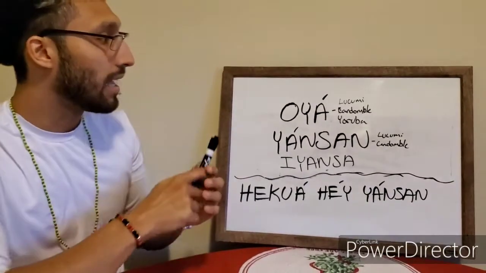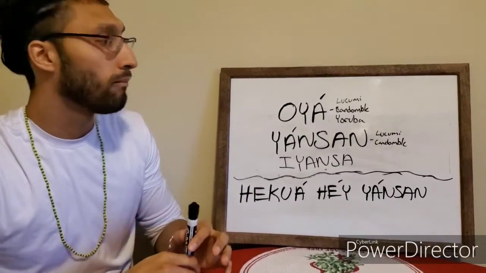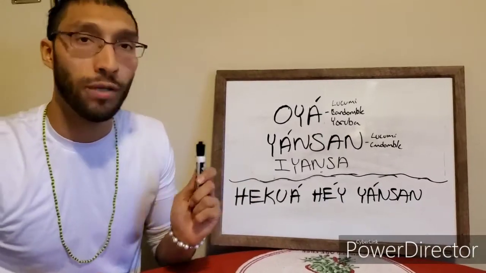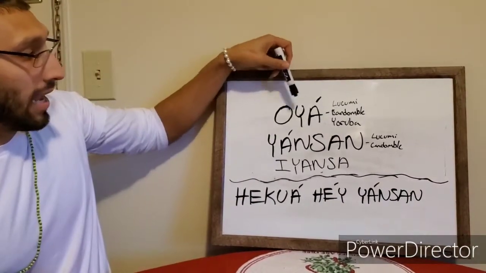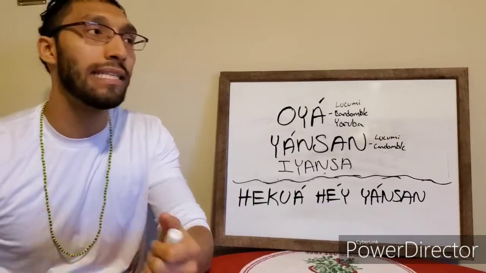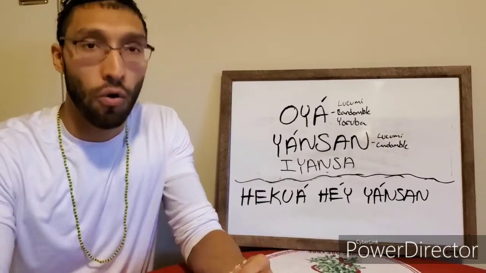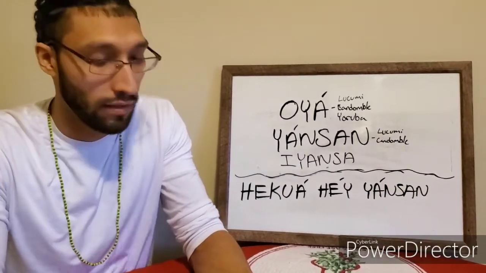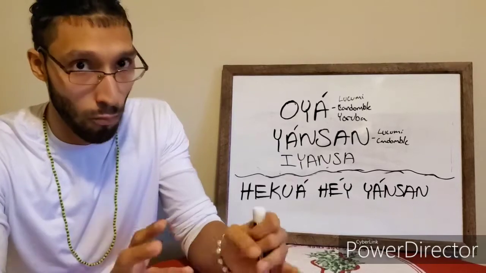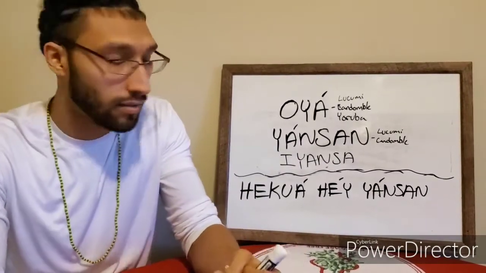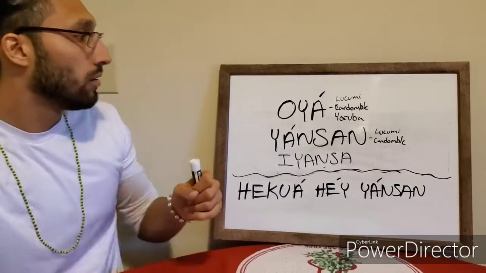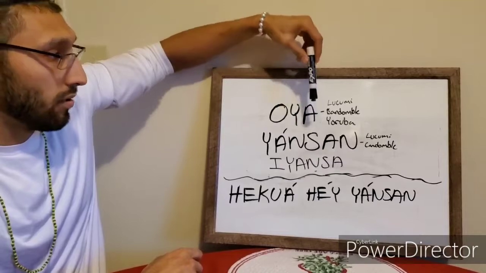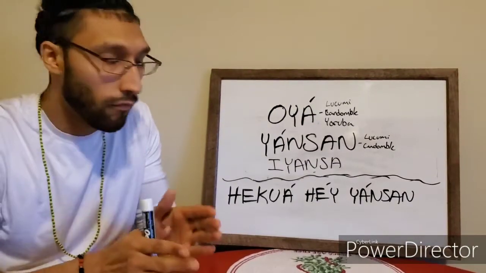So many times I've heard people say Oya. It's not Oya. Her name is not Oya. It's Oya. Emphasis on the A. Oya. Chango is not Chango. It's Chango. Obatala is not Obatala, which I've heard. I'm just listing off all the different incorrect ways I've heard it. It's Obatala. Chango. And Oya. And that's how they say it in Lukumi, Candomblé in Brazil, and Yoruba. If you want to be super proper and formal, Oya.